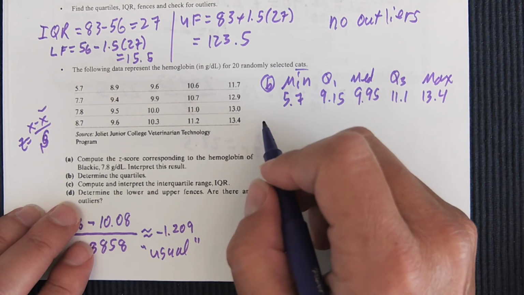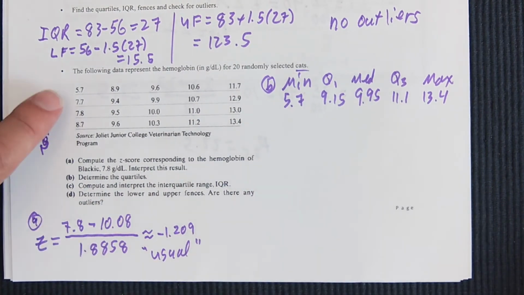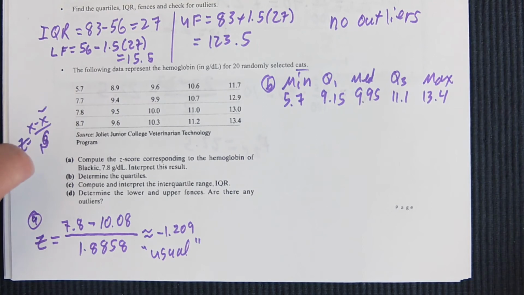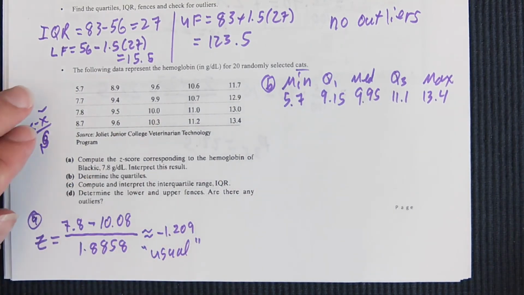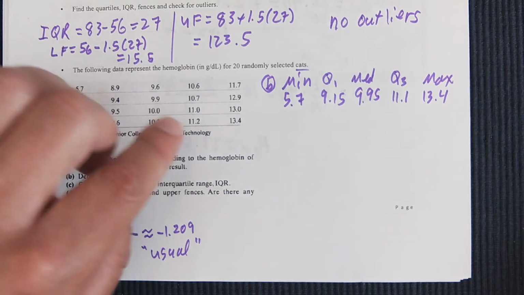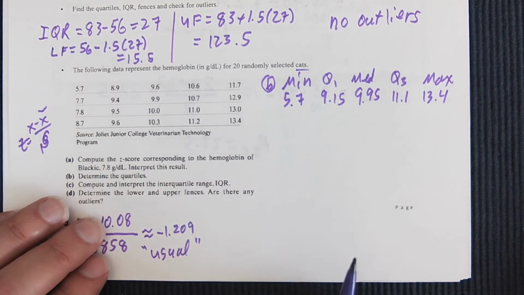Very easy with the calculator. I mean, it's almost no work on your part. And now, the biggest place that students make mistakes is they put the data in incorrectly. So make sure you count the data, make sure that you have the same amount, make sure that they all have one decimal point. You don't accidentally have 106 instead of 10.6 or something like that.